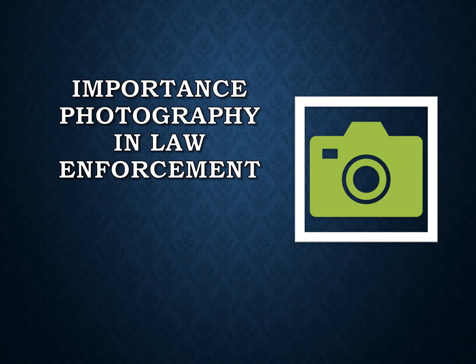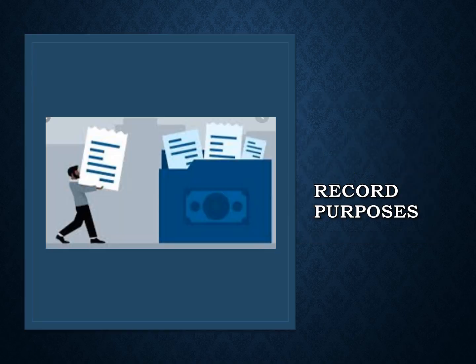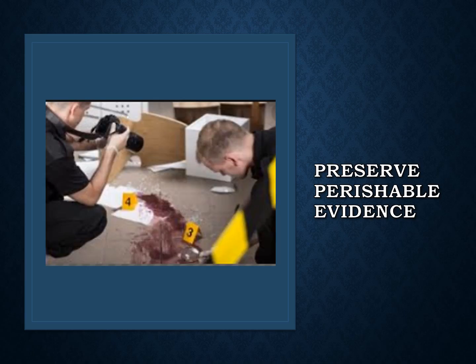In general, here are the importance of photography in law enforcement. So first, for record purposes, for future reference that would aid the investigator to remember things. Okay, lalong-lalo na kapag they are reviewing a certain case. Next is to preserve perishable evidence. And what are these perishable evidence? These are transient evidence or your biological evidence such as semen, such as blood, na it could be easily destroyed. So kailangan i-preserve by photographing them.